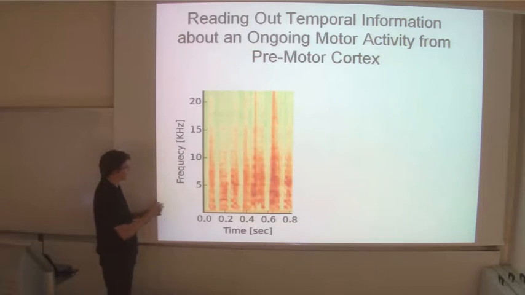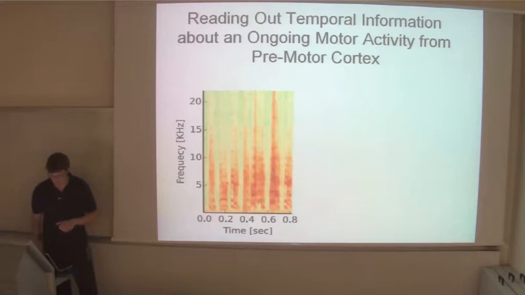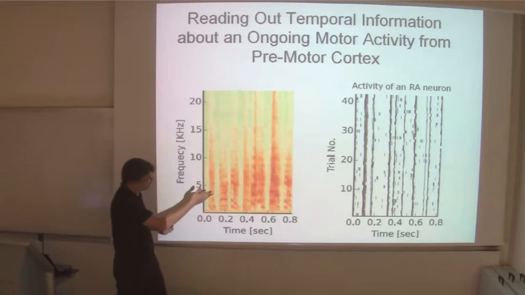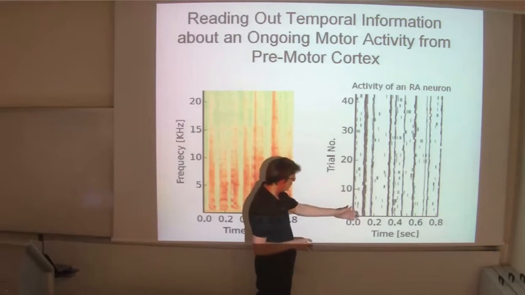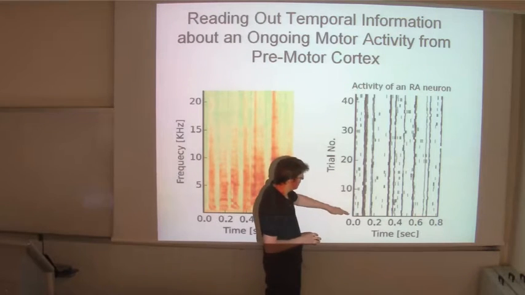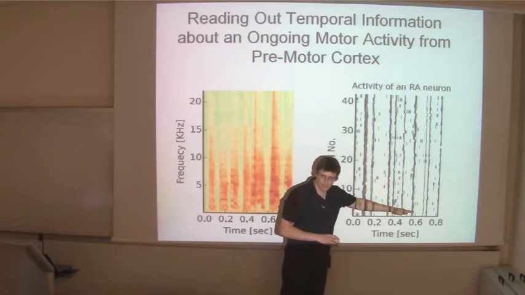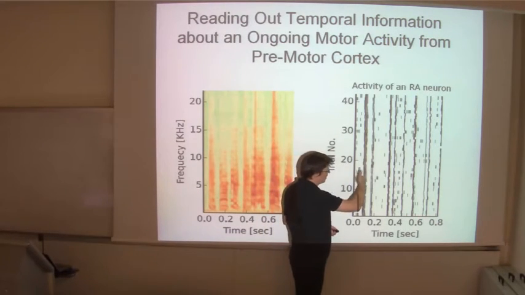In birdsong, we are talking about zebra finches. They have some repeating motif that they sing many times. So here's an example of a motif of one song. Ben Solvetzky from Harvard recorded from area RA, and the neurons in RA, not like HVC, fire with activity during this song that looks something like that. They have stereotypical spikes at given times. Here this is time, and the y-axis is the repetition of this song. Every time the bird sings the song, we get one line of activity. So you see that the neuron fires in several bursts at these times.